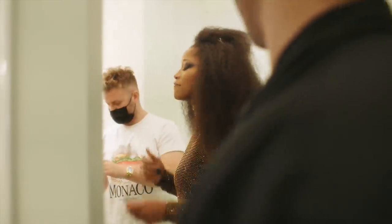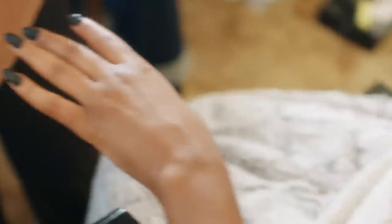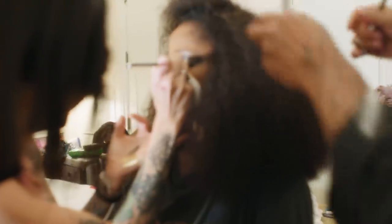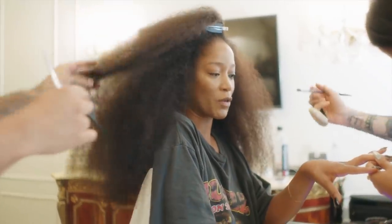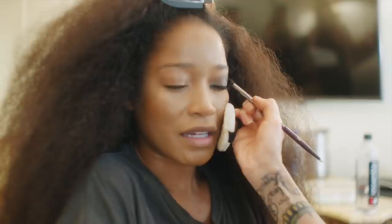A lot of times you think about just the dress or the outfit that the person's gonna wear. But everything tied together from the nails to the makeup to the hair all really make the look. And that's why I'm really excited about the choice that I did. I didn't even mention the incredible jewelry that we have — the jewelry is so incredible that I had to sign my life away in order to even have it. So that just lets you know how big of a deal it actually is.